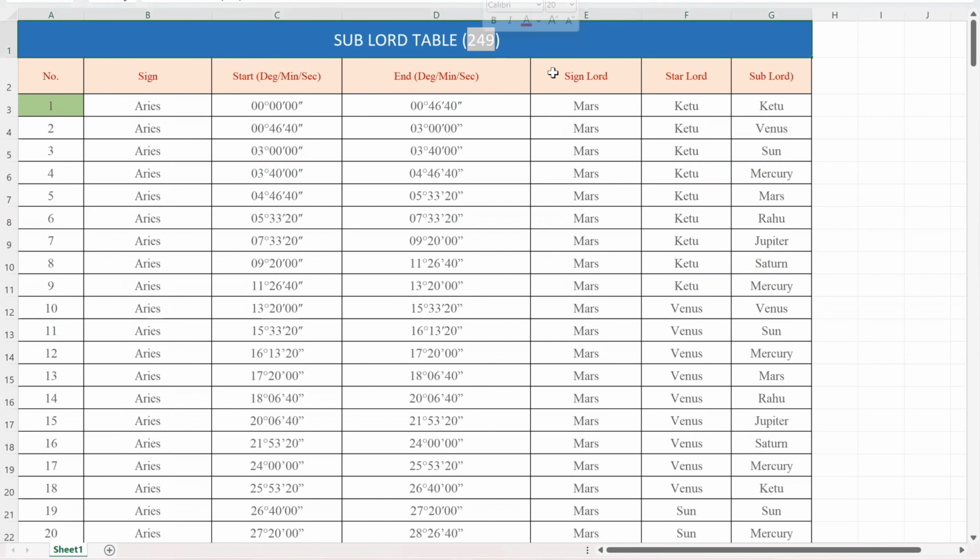So in KP, 249 is a really important number, and 249 will be used for horary, and it will also be used in the horoscope. So having said that, we learned about the sublots, what they are, and how they are calculated. We've also seen how the mapping works between the TPA and sublot calculation.